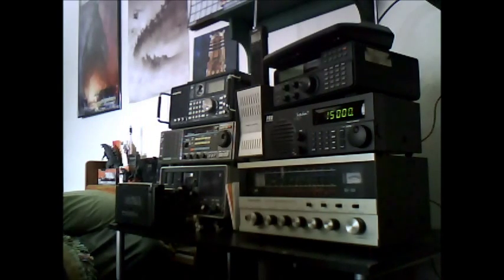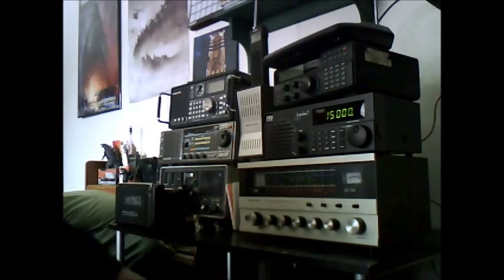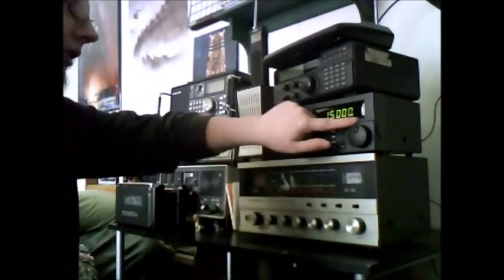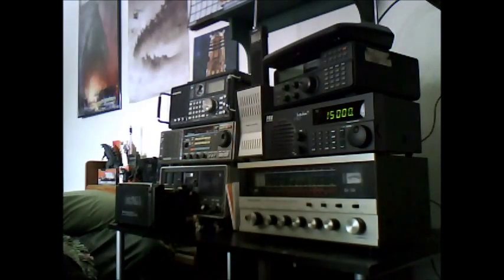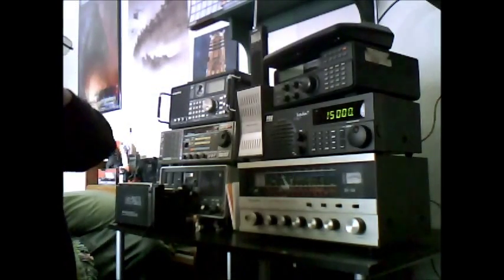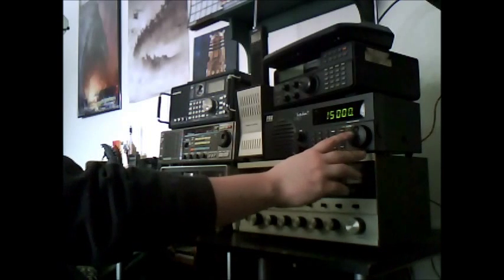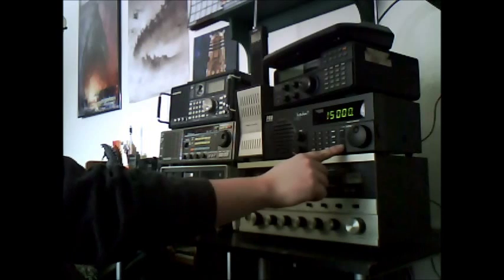Like Spectre Oz mentioned, it's got a nice big display here, so you definitely don't have to worry about not being able to see what the frequency is. Excuse me. To continue with the front panel here, you got your tuning dial here, and then you got your tuning buttons here.